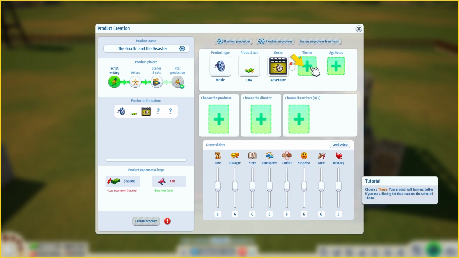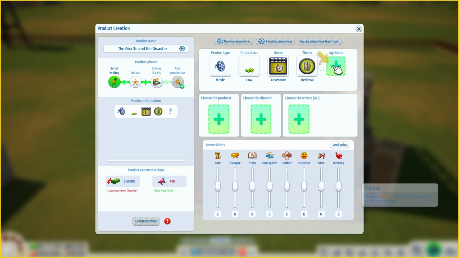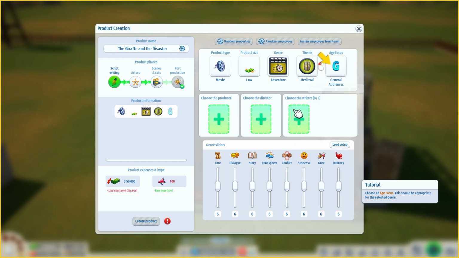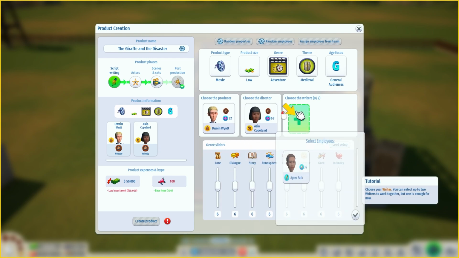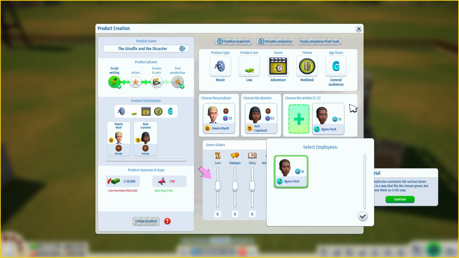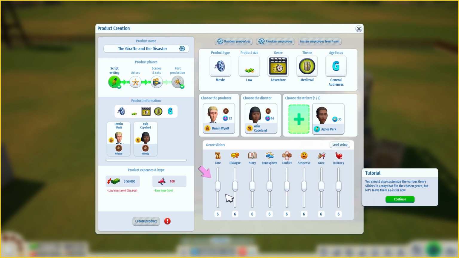Choose a theme. Your product will turn out better if you use a filming set that matches the selected theme. Medieval. Age focus. Appropriate for the selected genre. Choose the producer. Choose the director. And choose the writers. We only have one writer, so that's fine. Okay, so you should customize the various genre sliders. Good grief, this is detailed. In a way that fits the chosen genre, but let's leave them as is for now.